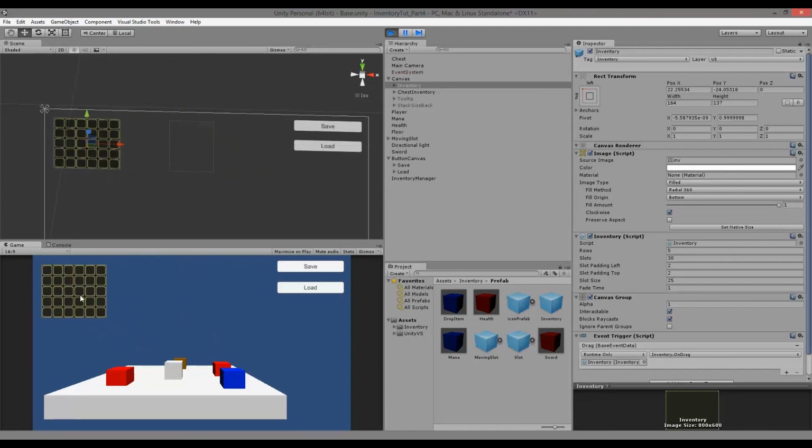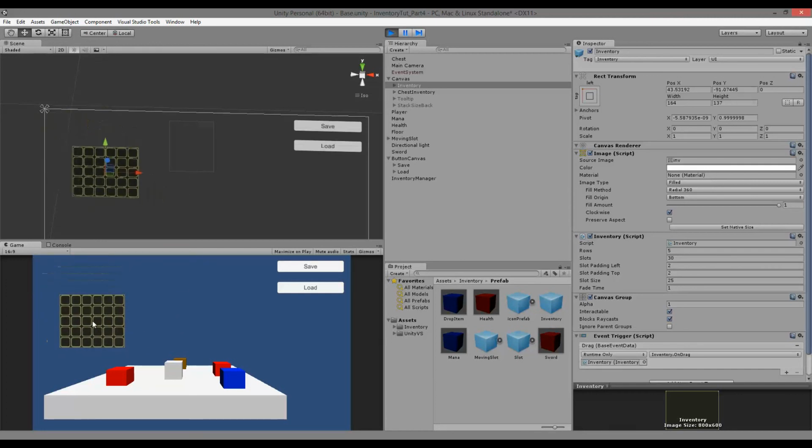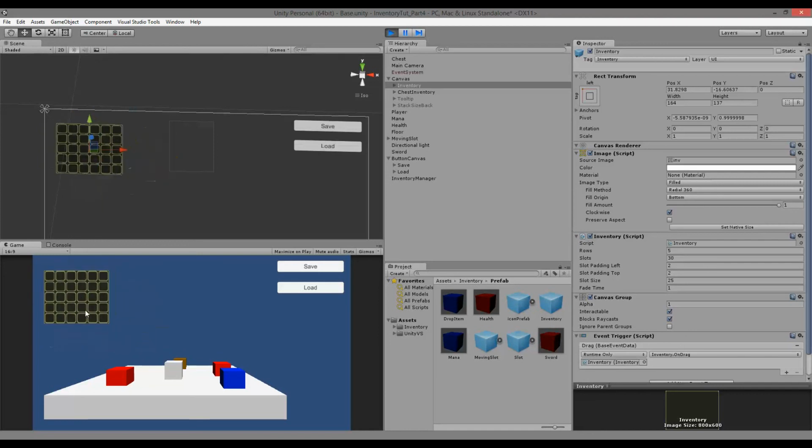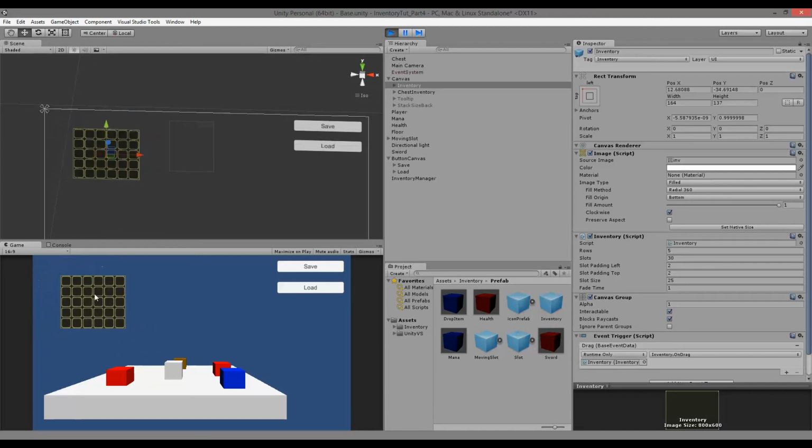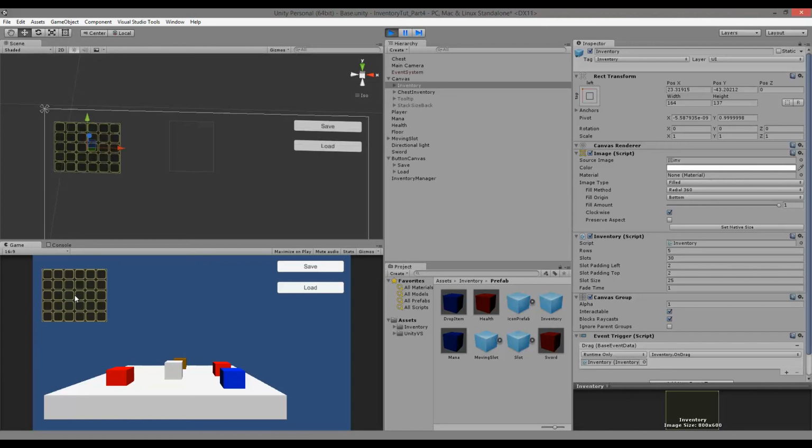So I know it's not the most optimal way of doing it, but it's the fastest way just to demonstrate this. We can always change it later if a lot of requests are coming up about making this easier or more usable. Well, then I'm gonna figure out another way of doing this.